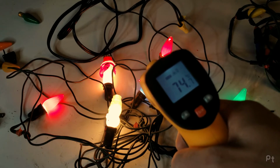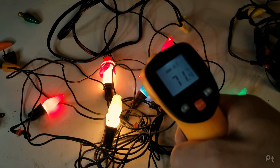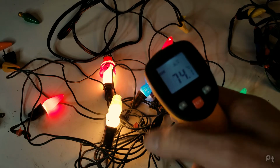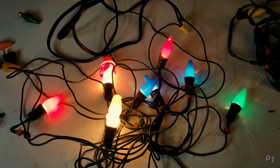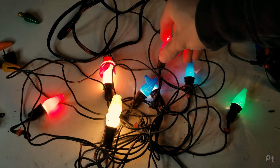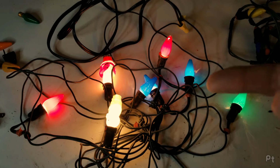Trying to find the sweet spot. 75. Yeah, that's concerningly warm. Like I said, if I kept my hand on that, I would burn my fingers.